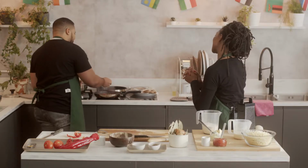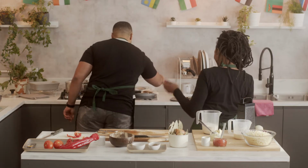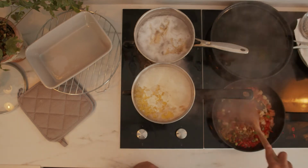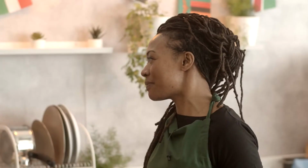Exactly. You make it seem really easy because you do it with a smile on your face, and I think that's a really Caribbean thing. You gotta cook with a smile, with joy. Gratitude is the attitude. When I went to uni, I could make things like pasta with cheese. Whenever I'd ask my mum to teach me how to make something, she says it's really easy, you just put that and that and that and then it's done. She doesn't measure anything, so it's really hard for me to take that, you know?